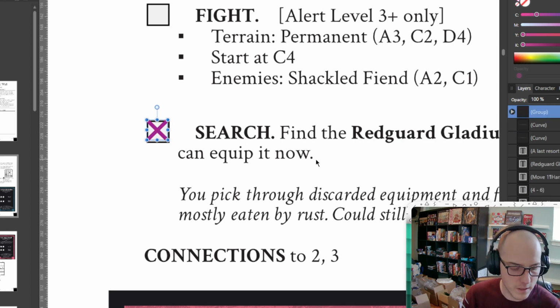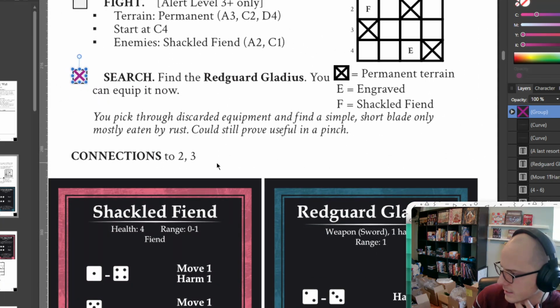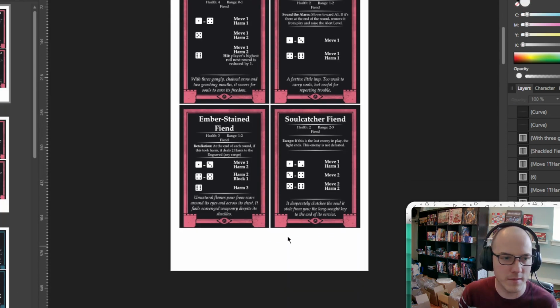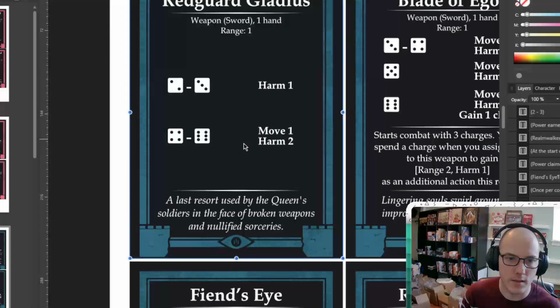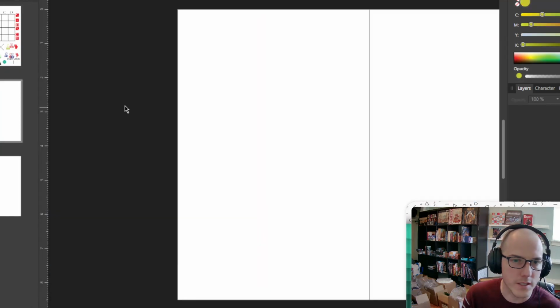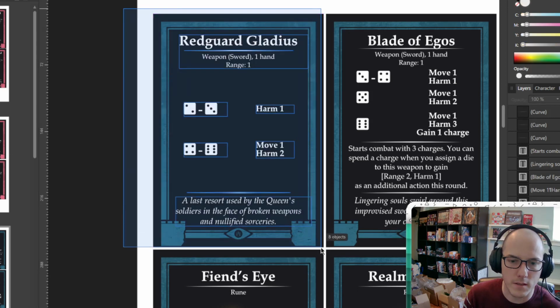Alright. So we searched. I find the Red Guard Gladius. Gladius? Something like that. You can equip it now. Oh, that's very kind of you, Aaron. I do have the cards pulled up here so that I can do that. I will move this over to my stuff. Oh, I didn't grab the text.